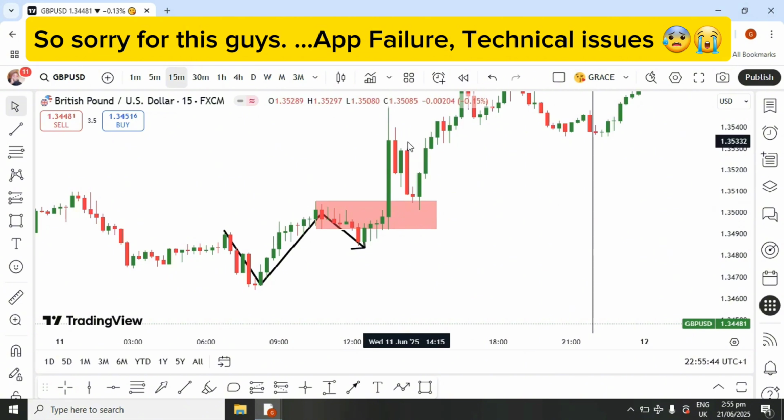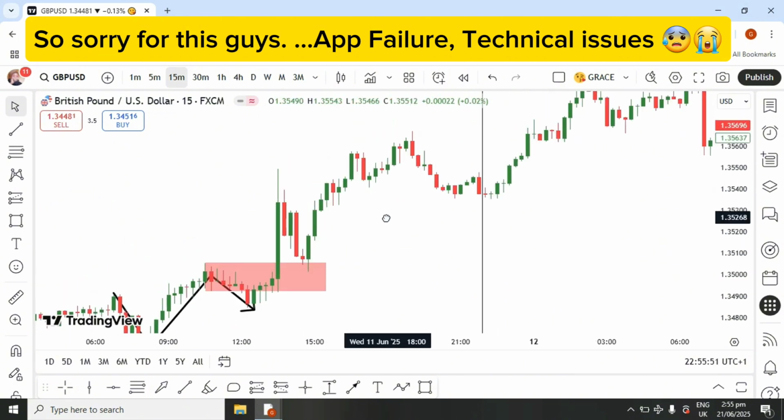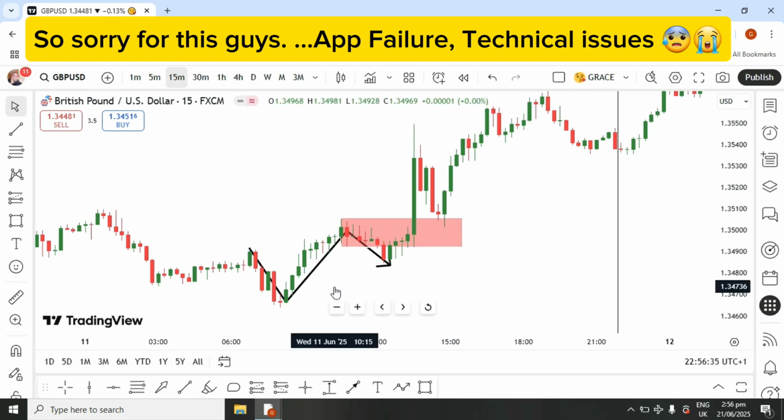And you can see what price did from here. This is a perfect example, more than the first one I just demonstrated with you. It retraced down into that order block. It tapped into it, giving an indication that price is going the opposite direction, and it actually did so. When it retraced down, it served as support, and price rallied up and continued in an upward direction. So guys, this is how you can identify a mitigation block in charts.